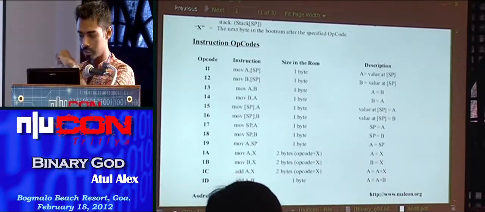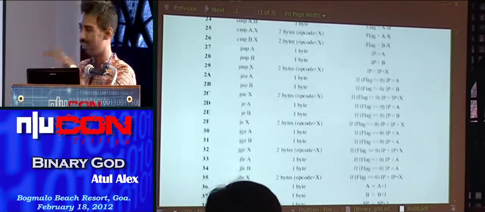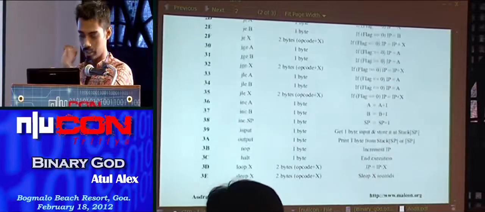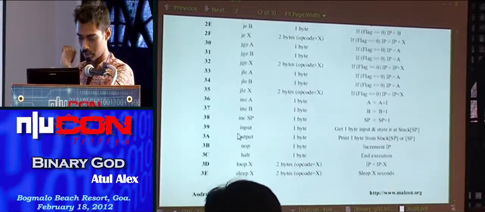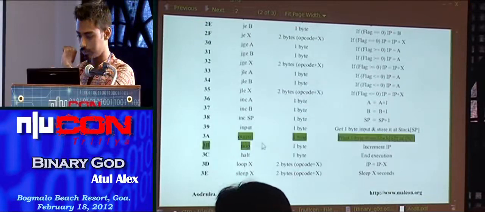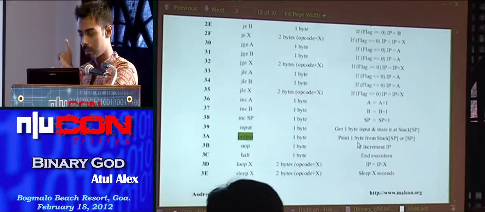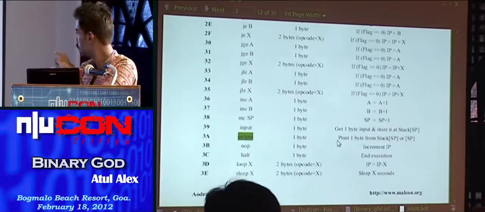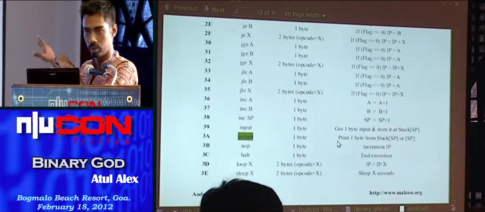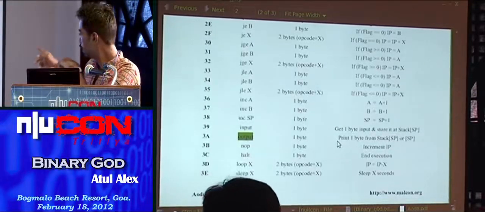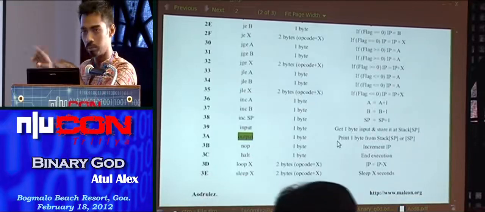So what I do is, I just check the entire instruction set. Every instruction set needs to have its own input output command. Now in this case, I have already named one, and it's called output. If you just look at it, the size of it is 1 byte. And what does it do? It's visible to all of you, right? Yeah. So you print 1 byte from the stack.